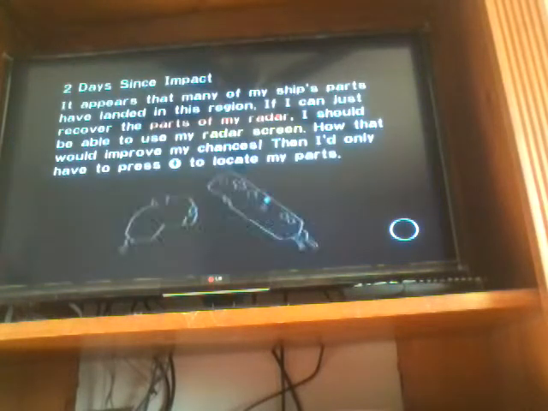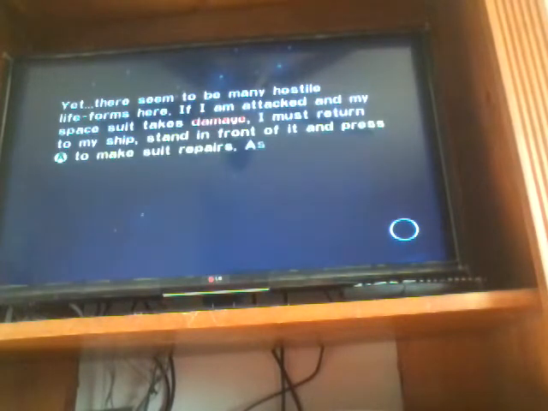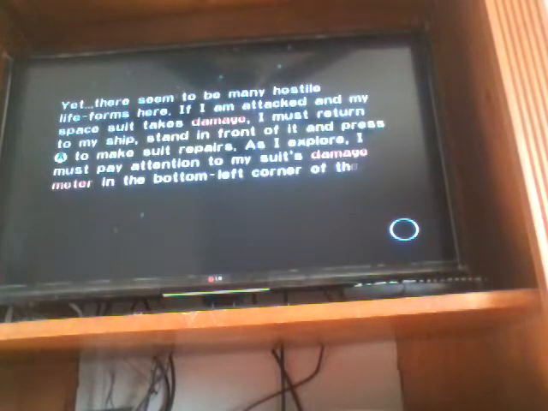Radar screen. Press locate my parts. Okay, parts of my... It appears that many of my ship's parts have landed in this region. If I could just recover the parts of my radar, I should be able to use my radar screen. How that would improve my chances. Then I'd have to press the plus pause button to locate my parts. Yet, there seem to be many hostile life forms here. If I'm attacked and my spacesuit takes damage, I must return to my ship. Stand in front of it and press A to make suit repairs. As I explore, I must pay attention to my suit's damage meter in the bottom left corner of the screen.